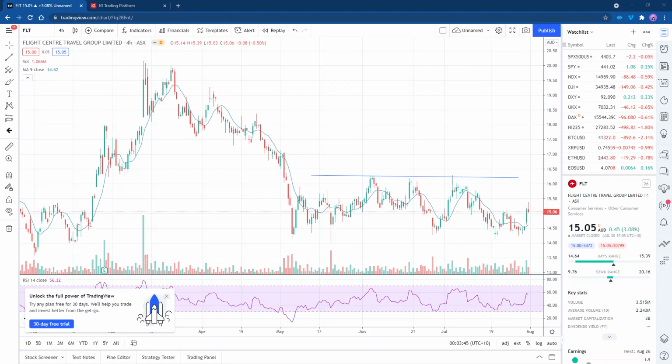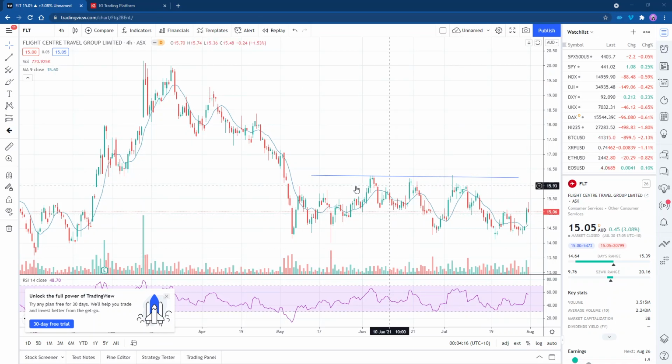Resistance and support come into play at that point. And that's a psychological thing. There is no actual line being drawn anywhere. It's a psychological thing, but then collectively, all the technical traders will make an impact on that. There are breakout buyers who have set their orders just above the resistance. So once it breaks, it goes.